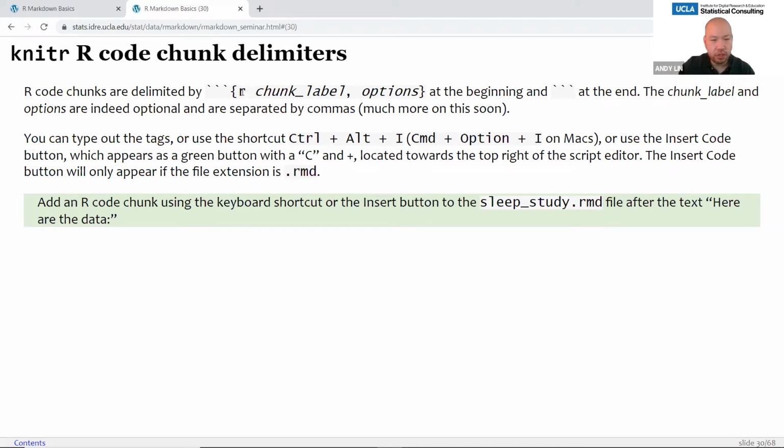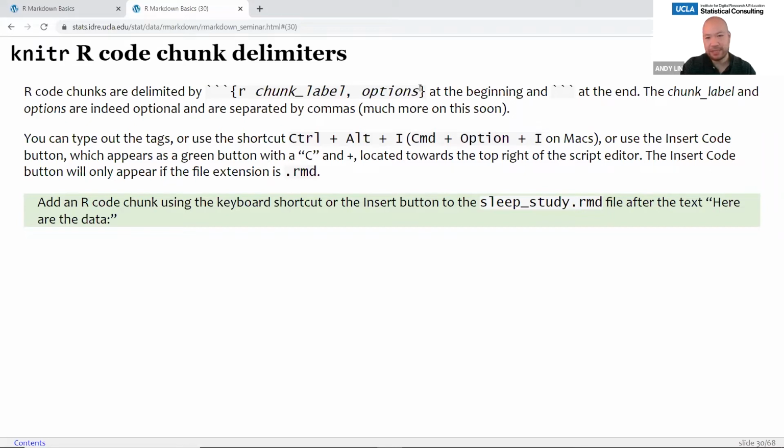Here I showed you, you do need to put the letter R after the curly brace. All right, so it's backtick, backtick, backtick, curly brace, R, space. Then this is a label, so you can call each of your R code chunks. You can give them all a name, but it's optional. And then there are the options that I just mentioned to control the appearance of the R code in the output that you put after the chunk label, and you separate all the options with commas. Okay, and we will practice this more, so it'll become clear.